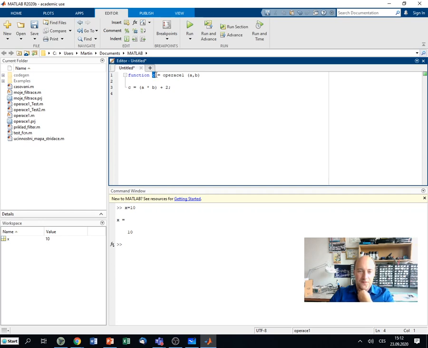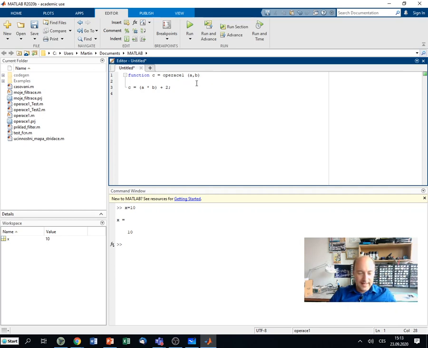C is the return variable, and the function is called operation 1, and here you have the input parameters.